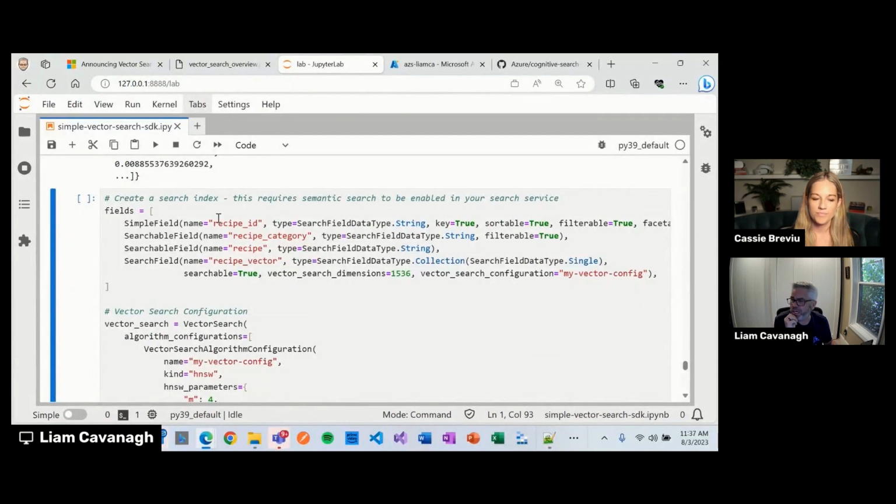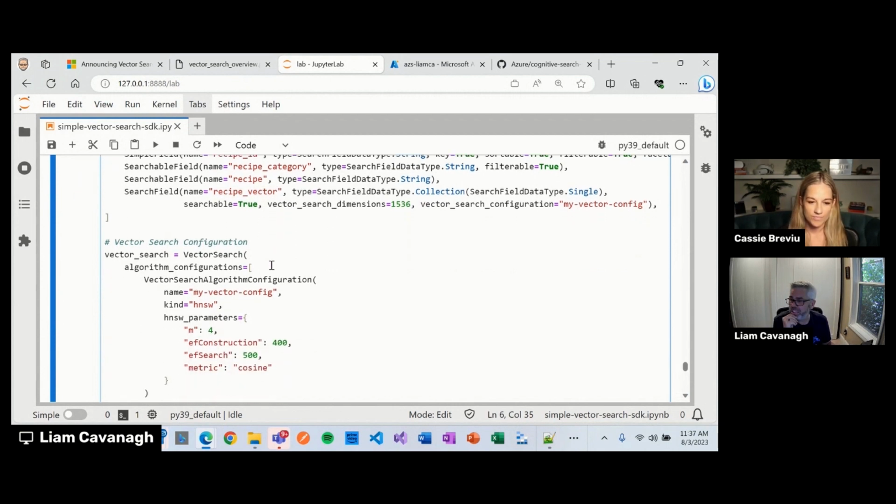For example, I have a unique identifier for my recipe. Remember I was talking about the category, which I can then filter or group if I want to. I have the actual text of the recipe, and here is that new data type we're referring to, which is a vector field that allows me to store those numbers and use it for semantic search.